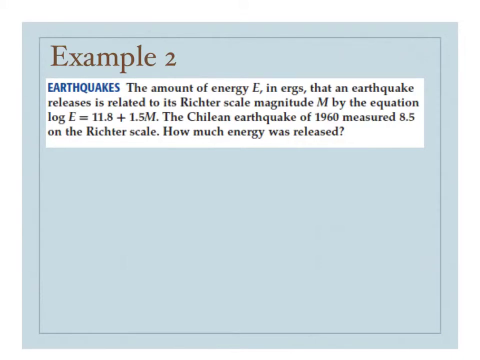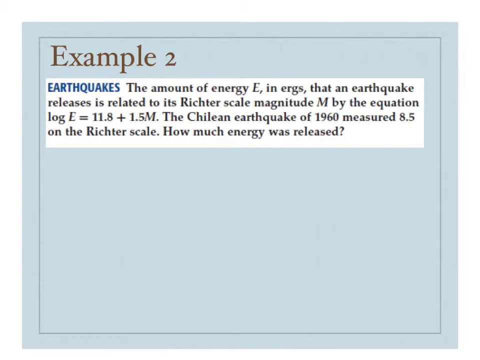Okay, so here's an example of a real-life application of earthquakes. The amount of energy E, in ergs, that's the unit, that an earthquake releases is related to its Richter scale magnitude m by the equation log E equals 11.8 plus 1.5 m. The Chilean earthquake of 1960 measured 8.5 on the Richter scale. How much energy was released?